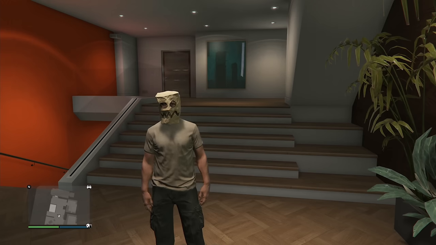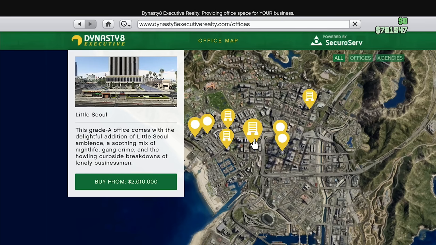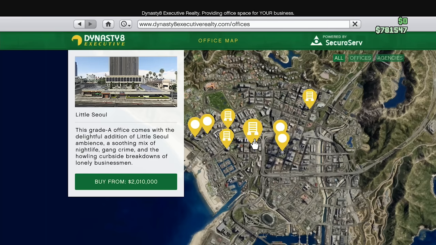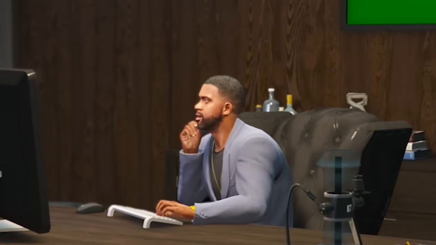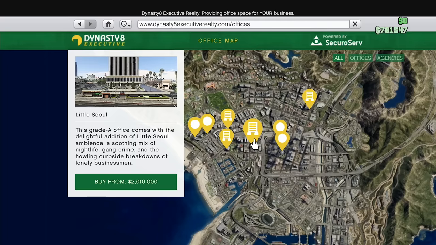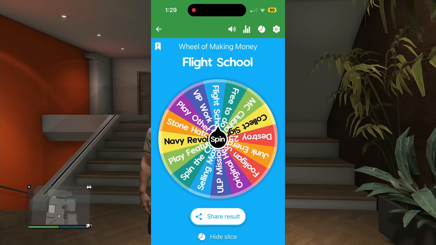Oh yeah, I forgot to mention too, a reminder of what we're trying to work towards is going to be the Little Soul Agency right here, coming in at $2,010,000. We'll get Franklin, we'll get Chop, we'll have the opportunity to do Dr. Dre's missions, which pays a really good amount of money. And we're also right now sitting at $781,000. Also, this wheel is on Pharaoh mode, so we will not get the same wheel spin twice in a row. But anyways, let's spin the wheel.